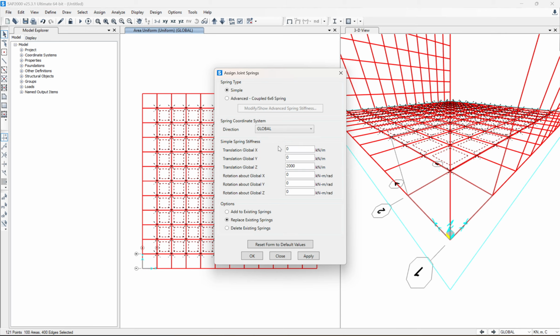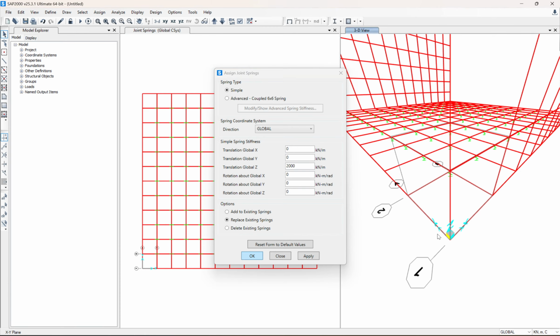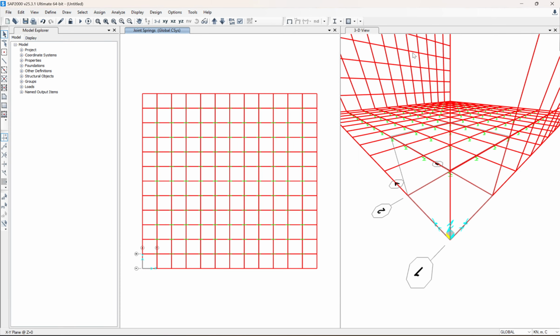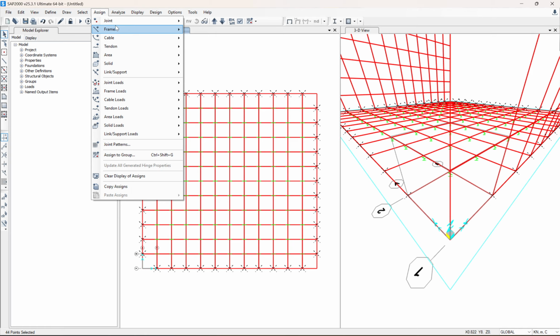So this should be global. Translation global said. So it's 2000. You can see the springs over here in this second panel. For these elements, it would be half of that. Don't worry if you don't get that part, it's covered in the second video.